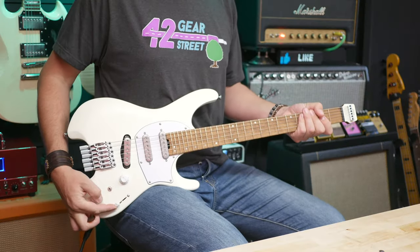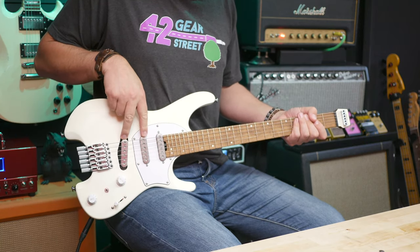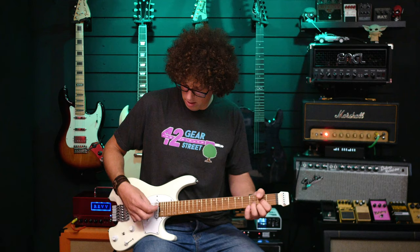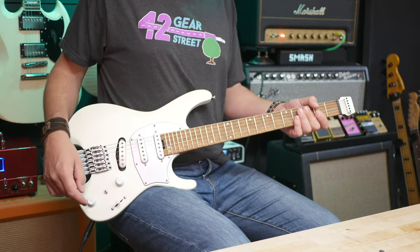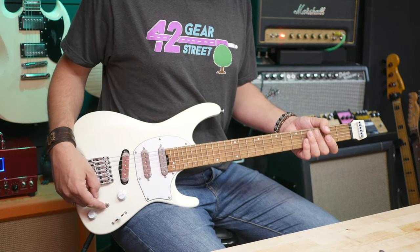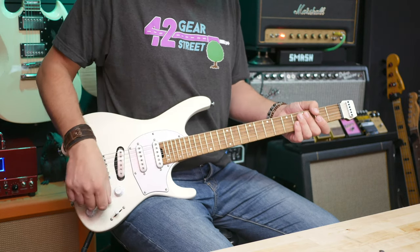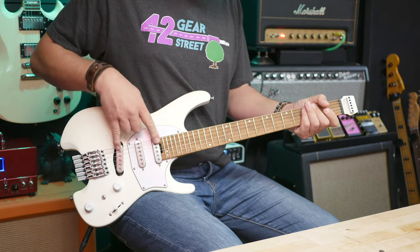Putting it into position two with the alter switch on does nothing. So now we've put that from humbucker mode into just in parallel. So turning the switch on or off will achieve zero. Nothing. Position three with the alter switch on does exactly alter it. So like that, we've got the middle pickup as you'd expect. When you switch on the alter switch, these two pickups kick in parallel, and this one's off. So middle pickup, these two in parallel.